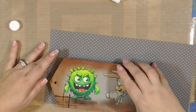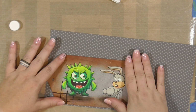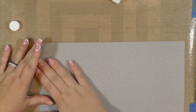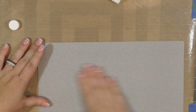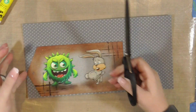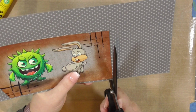Again, I will be putting the text side out, although this time I did not make sure the text was upright. And on the back, it is in fact upside down. But it is so faint. It is a light gray paper with a light gray text. So it really is so faint that even in real life when I pick it up, I really have to focus and see if it's actually right side up.